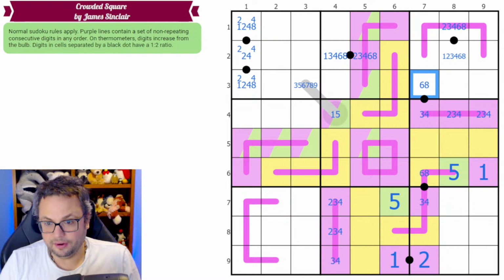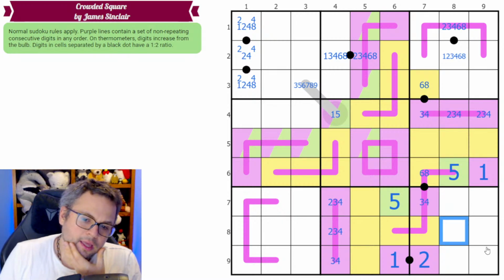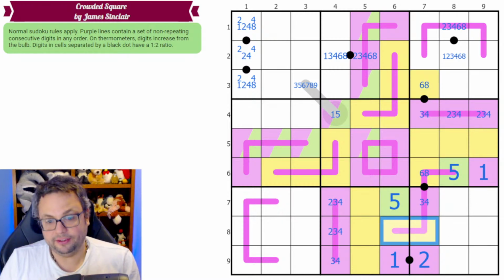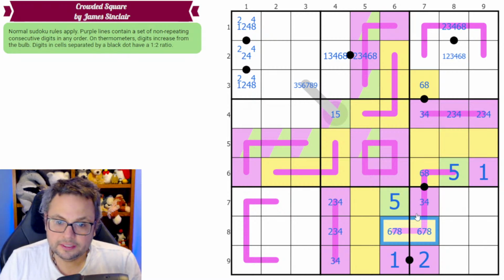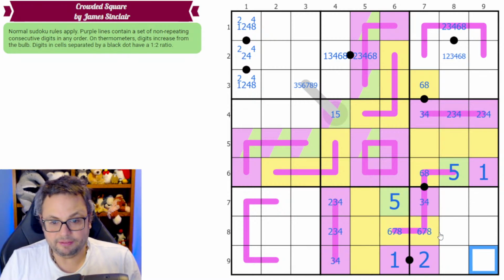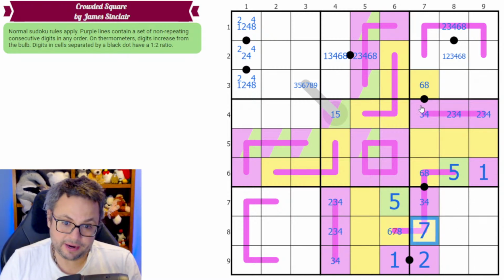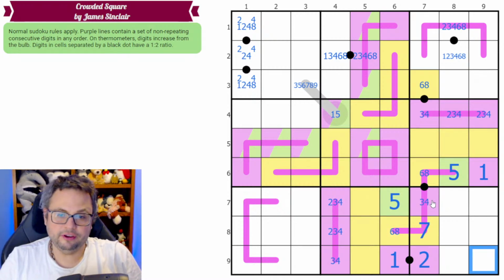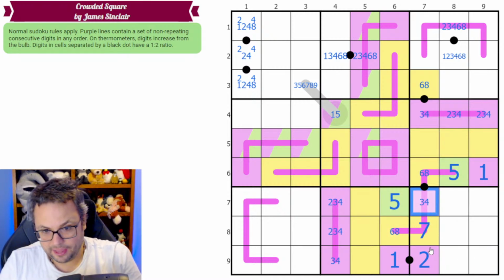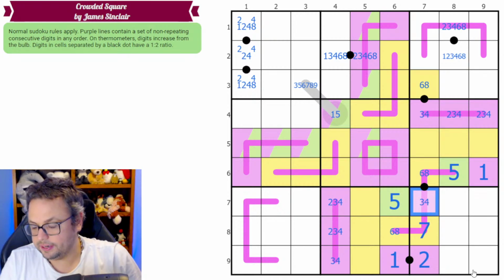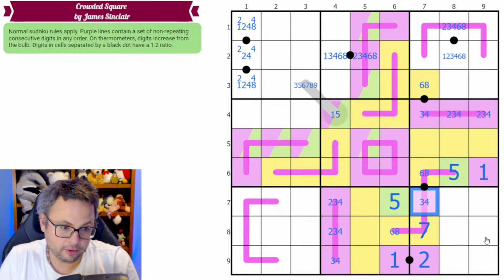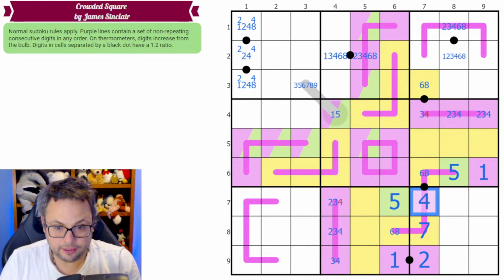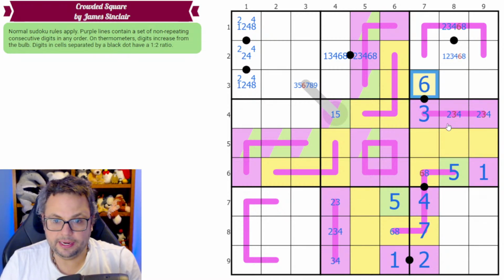This is only a 6 or 8, actually, if I fill in the possibilities. So it's definitely yellow while I'm at it. So these have to be 6, 7, 8, with one of these definitely being a 7. In fact, that one's a 7 because there's a 6, 8 pair in the column. And so now the question is, this Renbon has a 3 or a 4 on it, so it definitely has a 4 on it. Where does the 4 go, given that it has to be in purple? And it goes there. And so that is a 3 and a 6, and that is an 8.